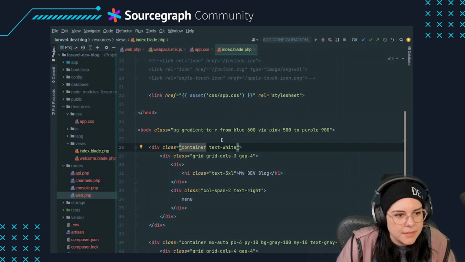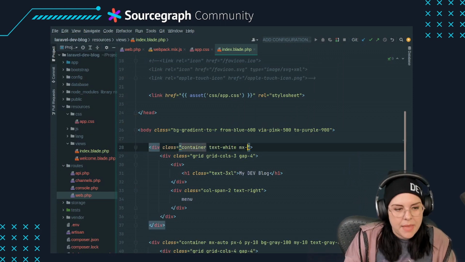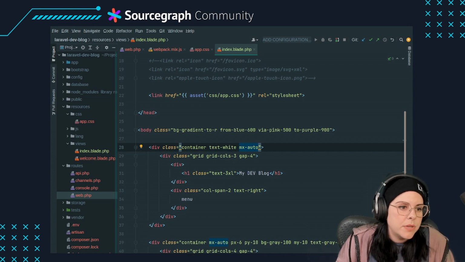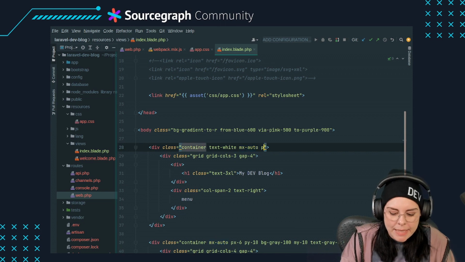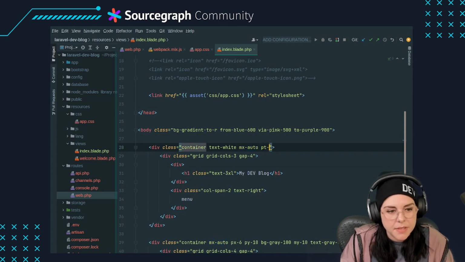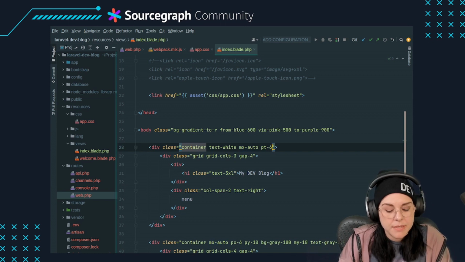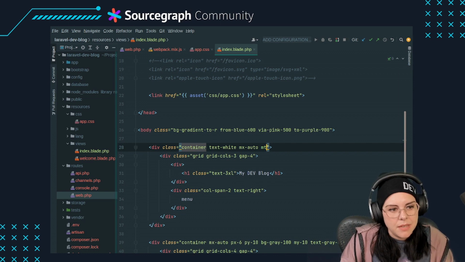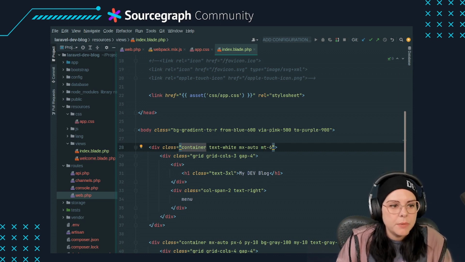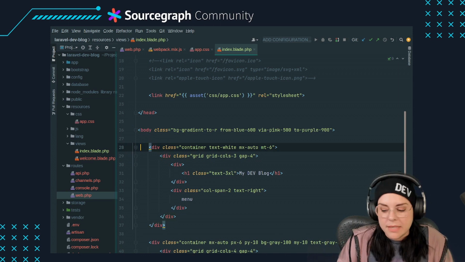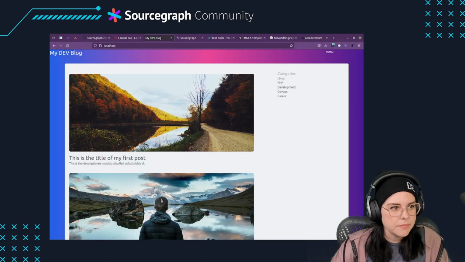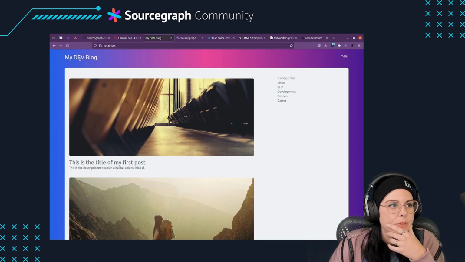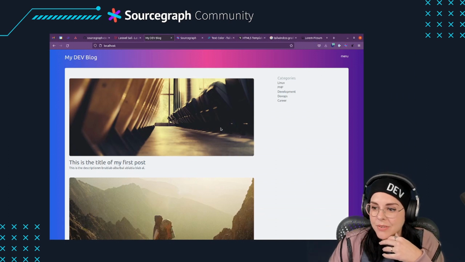Text white, mx-auto, and then we have it centralized. And we also want a little bit of padding on top. I think it's pt-4 or pt-6, not padding, margin. mt-6. So a little bit of margin, white text, mx-auto. Yes, so this is starting to look a little better.